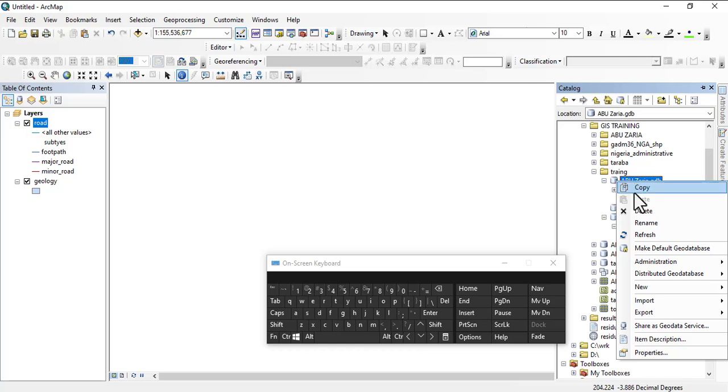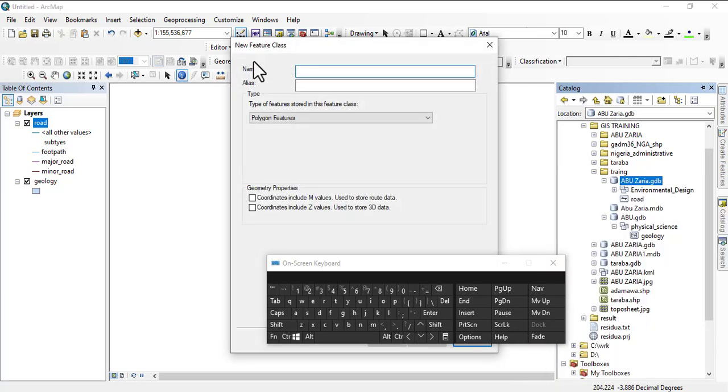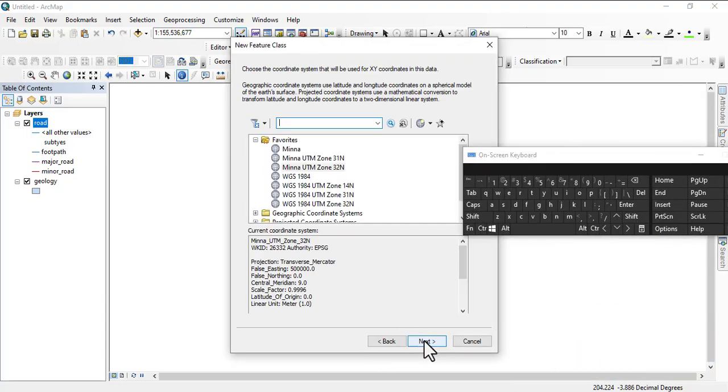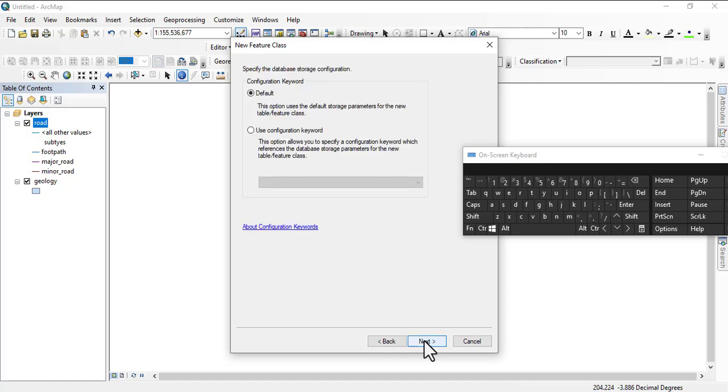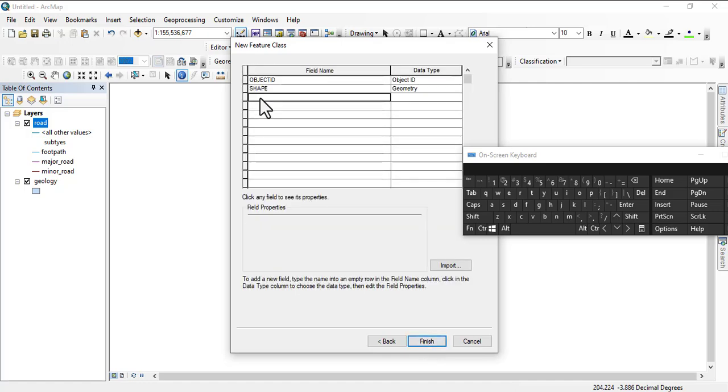Now, let's do that again for, let's say, building. Right click here on the geodatabase, go to New, go to feature class. So we'll create that for building, and building is polygon, right? So we'll go to next, next, and then next. And now we're also going to say name, to say whether it's an educational building or what. Or name can be maybe like, we have theaters in this school, lecture room, and then maybe a classroom or whatever. But then we want to subtype it. So we just say subtypes.